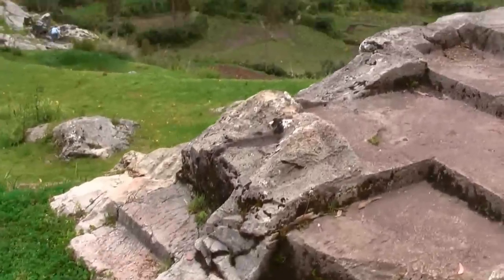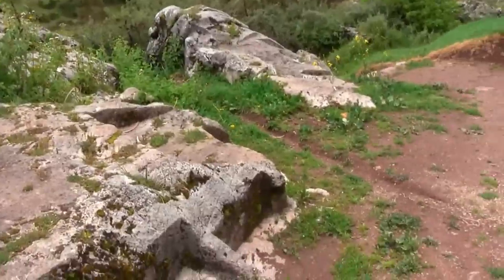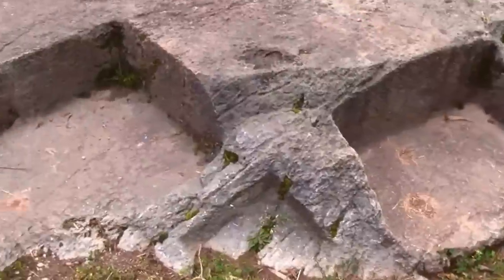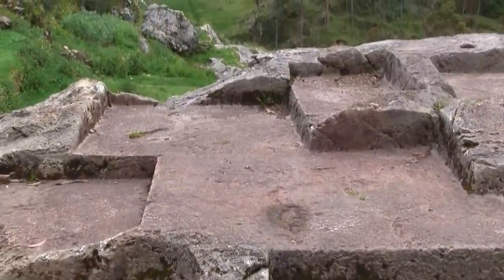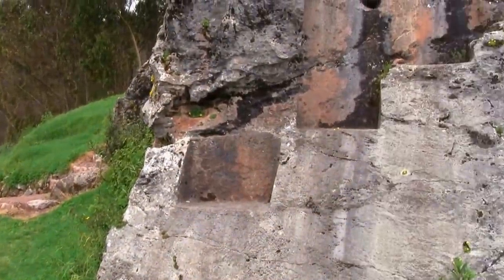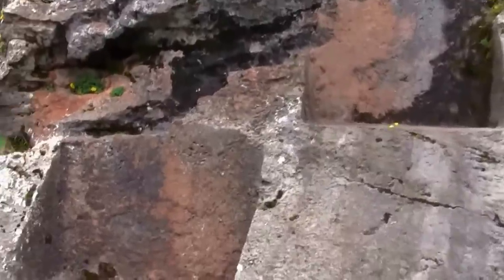Here we have a stone outcrop, and all of these facets and planes are carved into it. Now, this would unlikely be a quarry because so little stone, relatively, is removed. But the question is, if it wasn't a quarry, what possibly could have been the function? And here again, we see this shaped wall. Some might call these stairs, some might call them seats, but the amount of effort involved to remove the material is very puzzling.